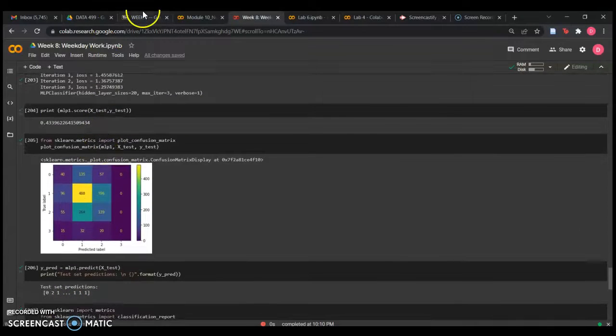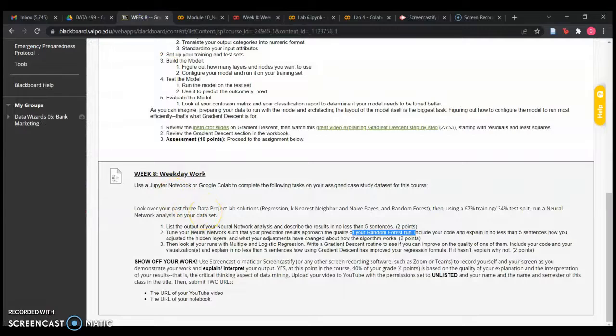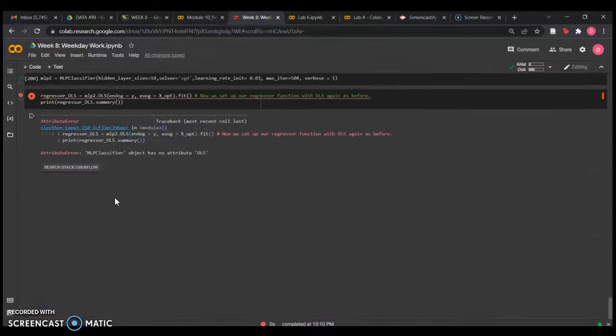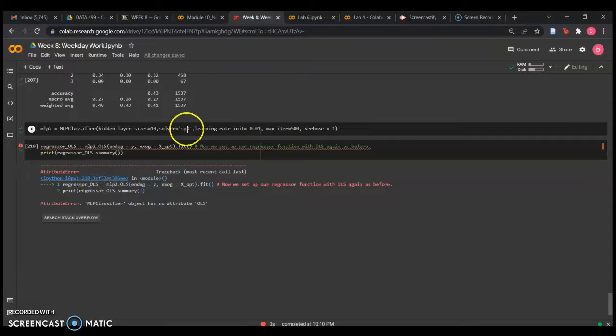Yeah, and then for the third one, it asked to run the multiple logistic regression, considering the gradient descent, to see if you can improve the quality. So I went ahead over here and made this model taking into consideration the gradient descent.